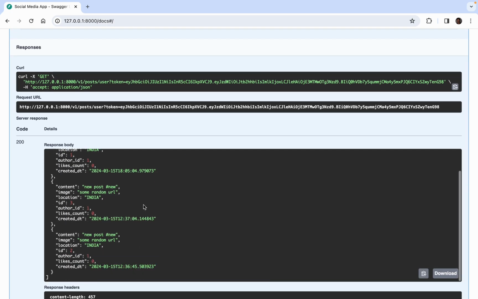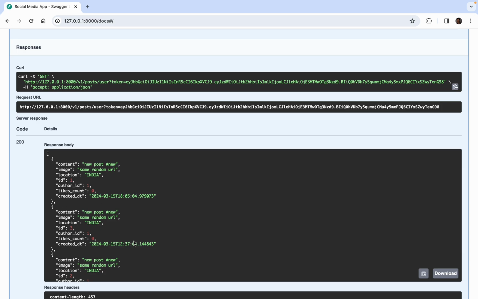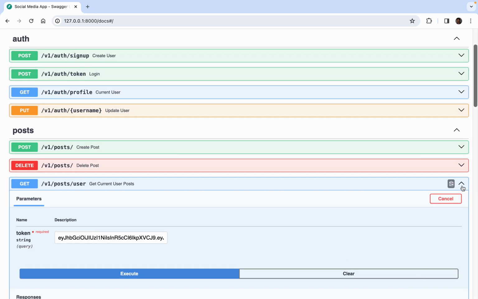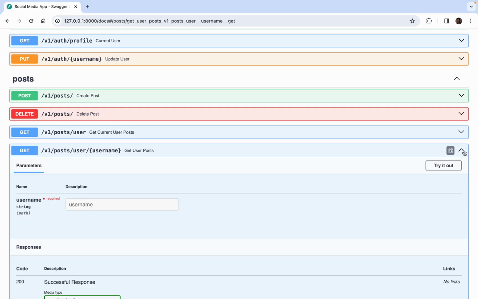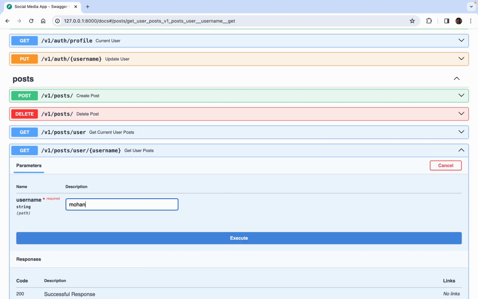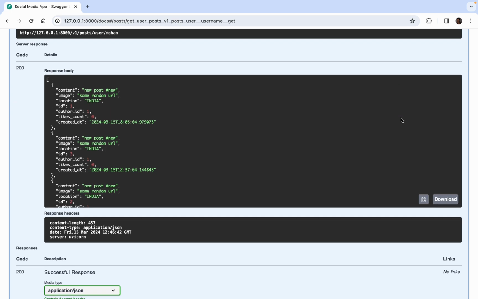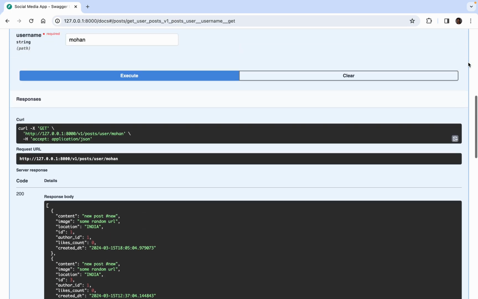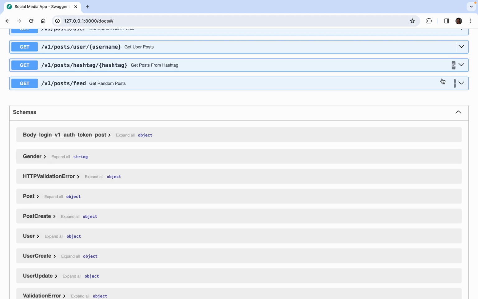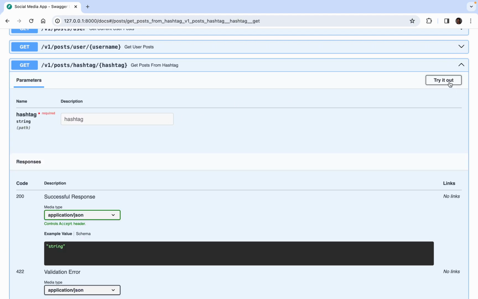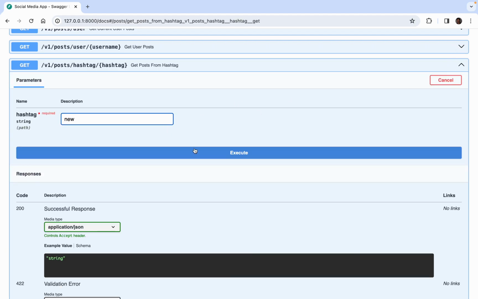See, it has got me all the posts of that user, right? And what else? By username, okay, by Mohan. I've got the posts of Mohan, and the best part would be by hashtags. That was new hashtag.